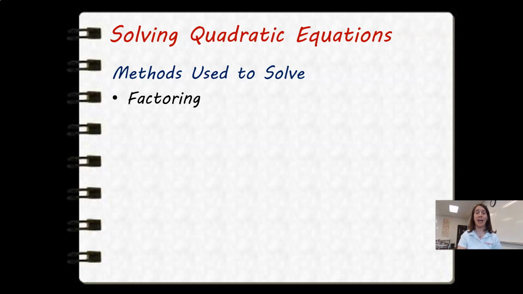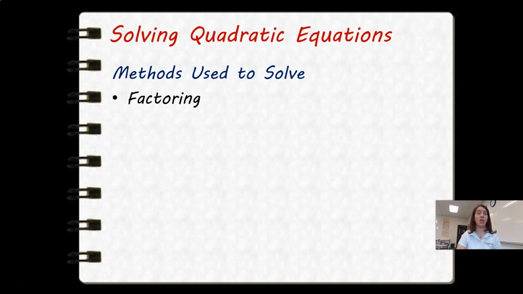Number one was factoring. Well, with factoring, you could look for a common factor that you can pull out to the front, or mainly you broke it down into the two parentheses, deciding did you want 2 plus, 2 minus, or one of each of the signs inside of the parentheses.